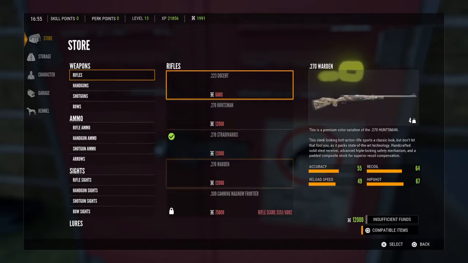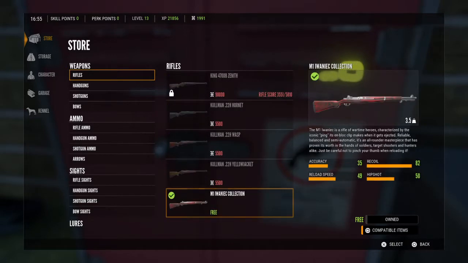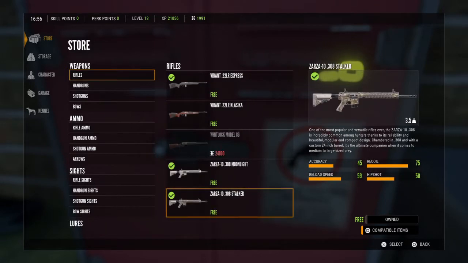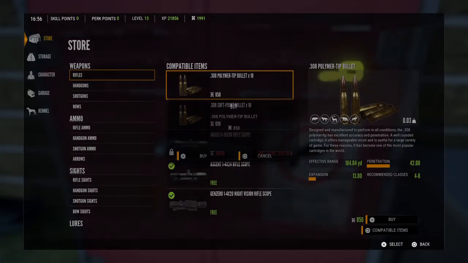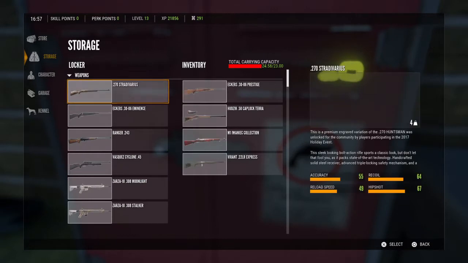Now let's check what ammo they take. So we're gonna be using the camo one today, or whichever one has close to camo on it. So the Stalker. Oh, it takes .308 polymer tip bullets. Well, that'll put a dent in my bank account. We have 20 polymer tip bullets.